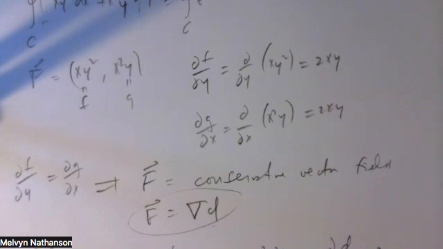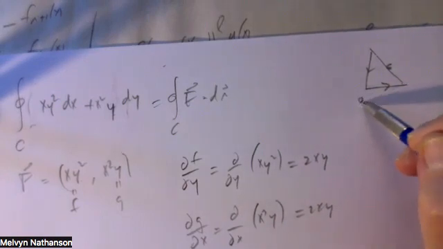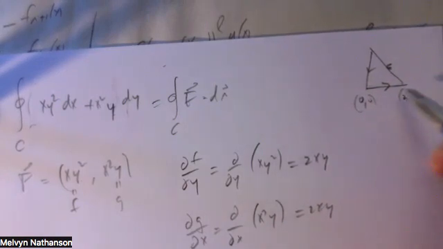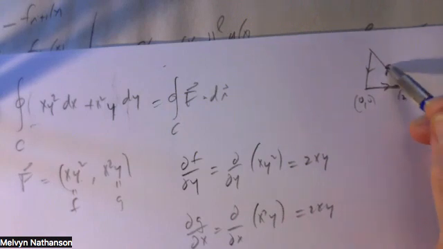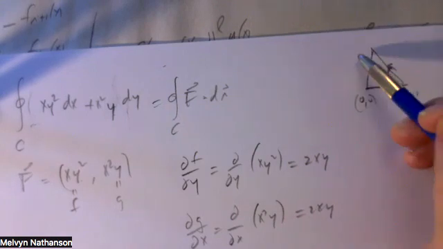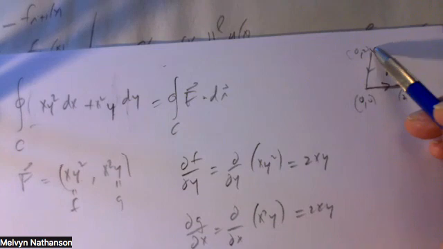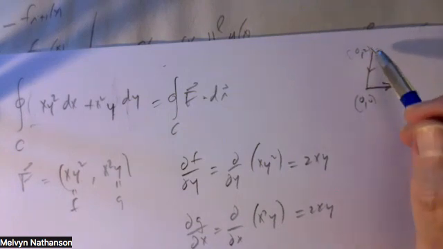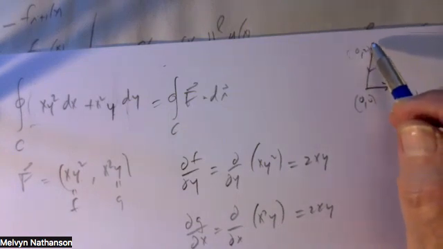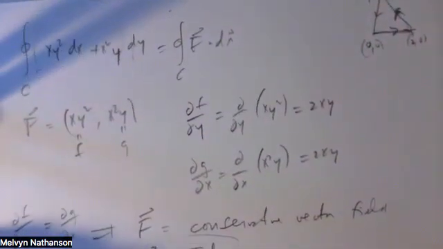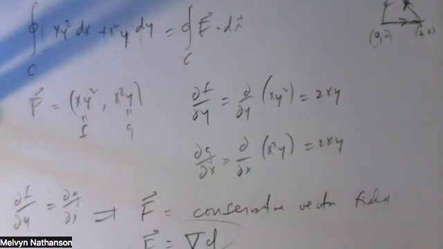We could also have evaluated the line integral directly, but that would have involved 3 integrals, because you would parametrize the horizontal line from 0, 0 to 2, 0 in one way. Then you parametrize the line from 2, 0 to 0, 2, that's a second integral. Then you parametrize the vertical line from 0, 2 to 0, 0, that's a third integral. And you calculate those 3 integrals, and again, you should get 0.